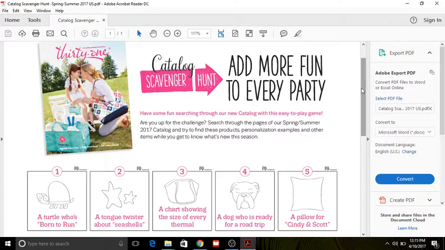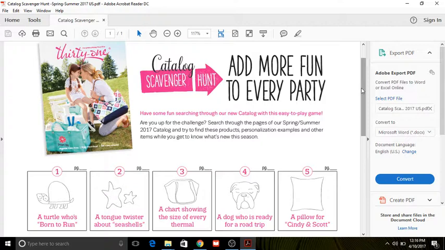I know that there's multiple other games out there, so if this one is not appealing to you, I've simply just gone into Google and searched for 31 party games. I've used Pinterest before, and you're going to find a lot of different games on the different Facebook groups that you are a part of. So especially if you see a group that Shalane or Lauren has posted in their groups, and they say this is a really fantastic group, make sure you join.